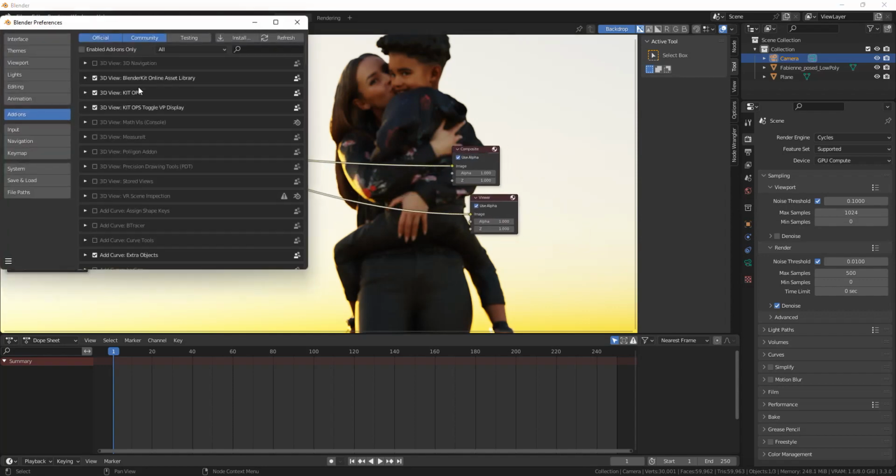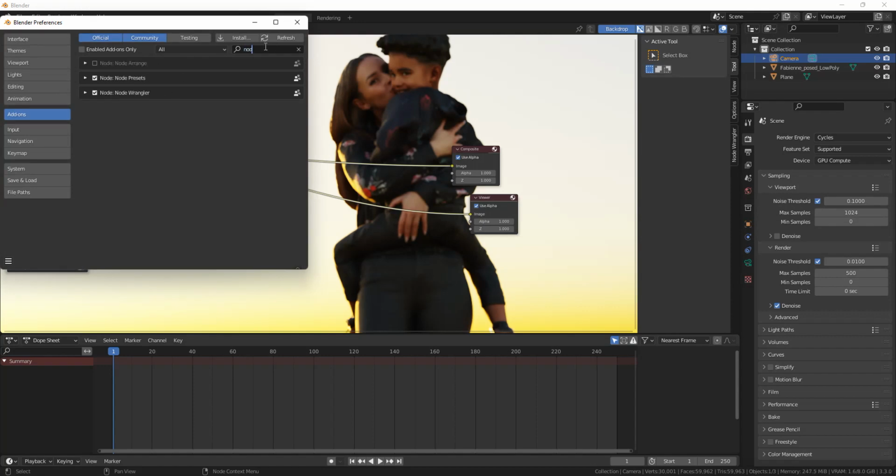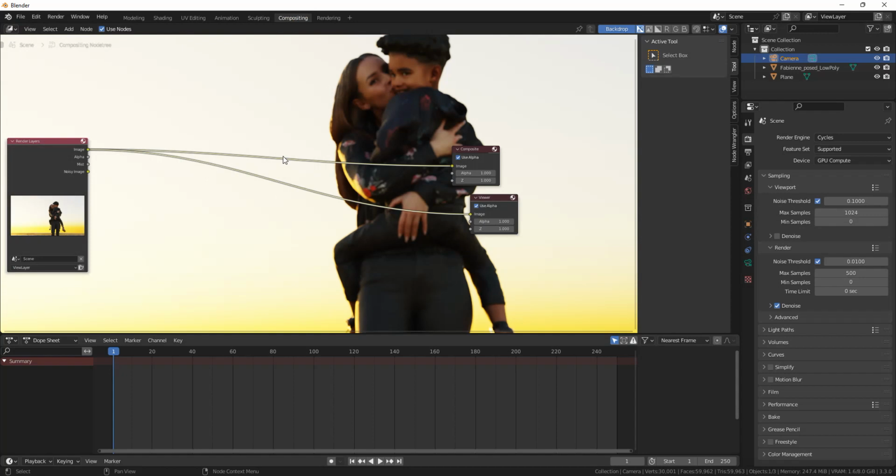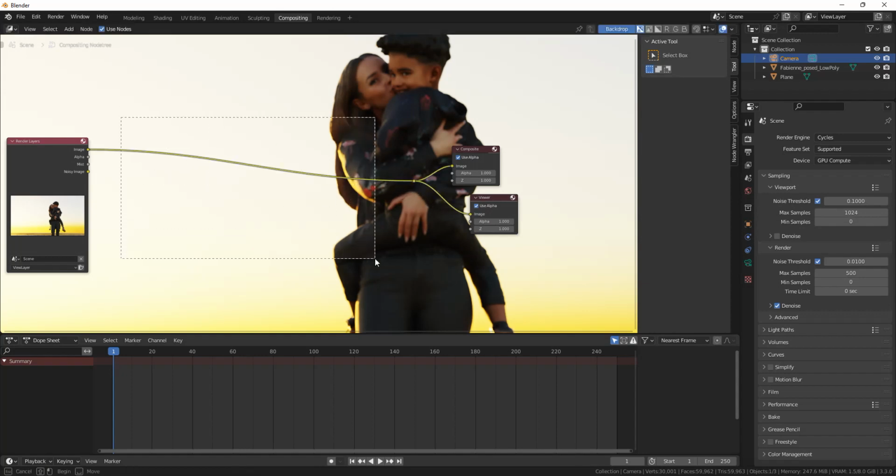Now make sure that you have the node wrangler enabled, because now I can shift right click, hold right click and combine these two together. So if we add any compositing stuff right here, it will go for both the compositor, which is the final render, and the viewer node.